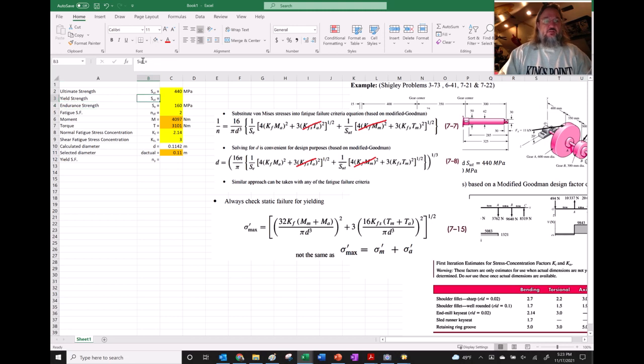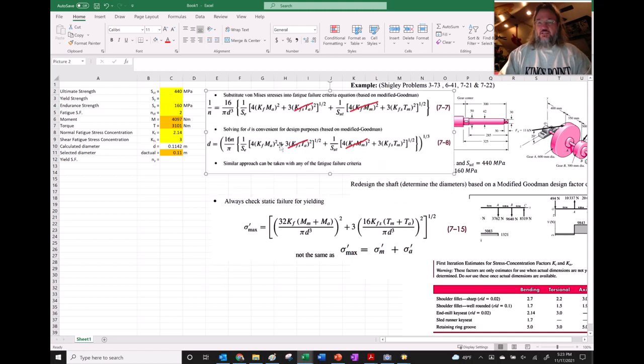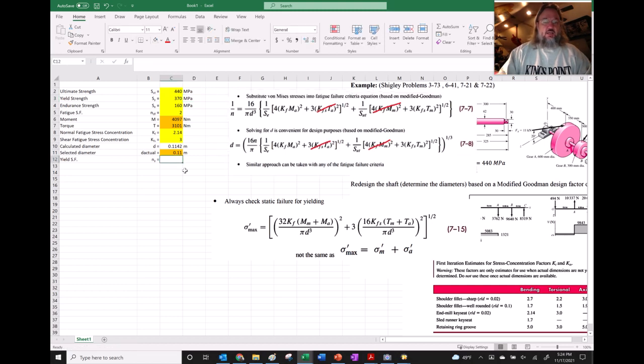And make this a Y here, backspace. And the yield strength, we were told 370. And make this megapascals right here. Boom. Okay, so down here, I'll say yield strength, because I'm going to use this again.